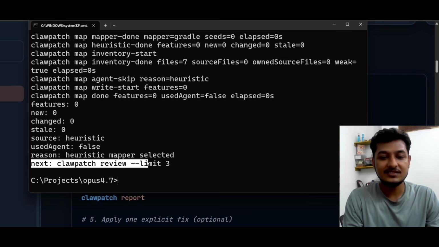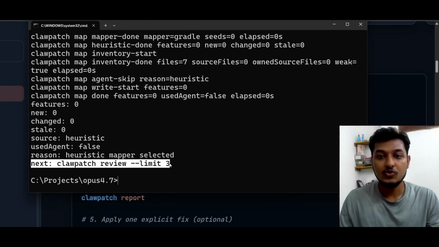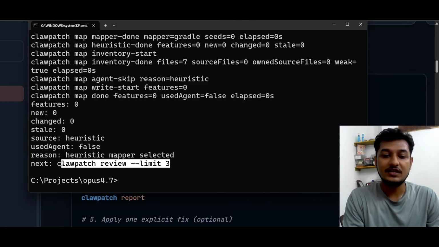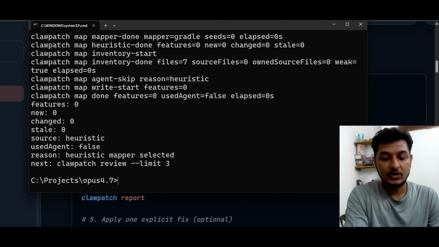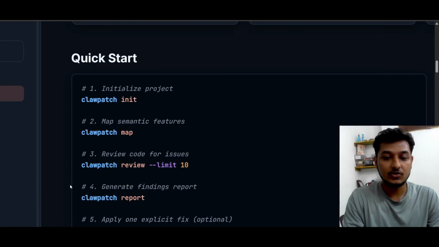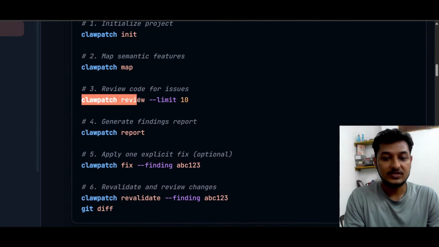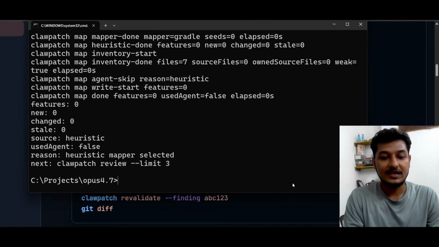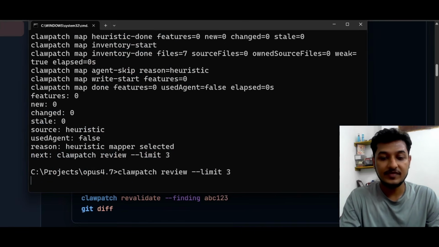It is very easy, guys, because it will tell you which command you need to run next. Now it is asking me to run clawpatch review with limit 3. Let me copy this. In the documentation you see clawpatch review limit 10, but in my case it is suggesting limit 3. Let me run this.